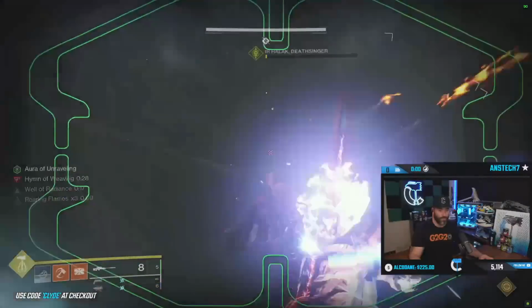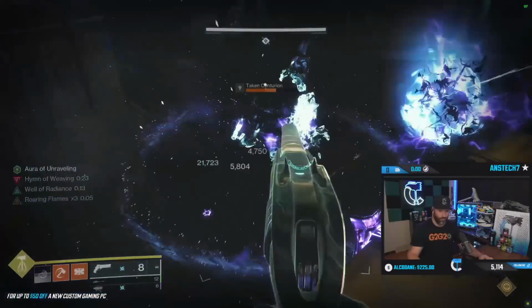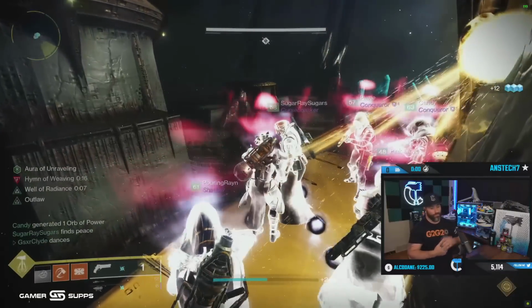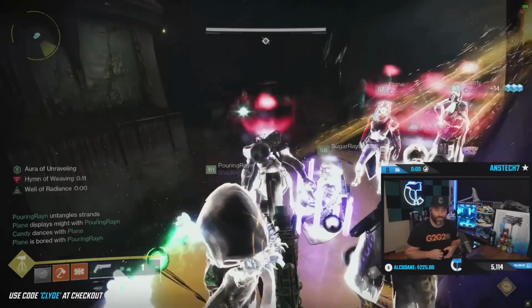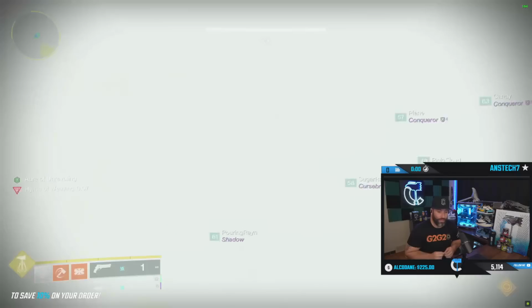I don't know if it's supposed to work like that, but it is. So now we just stand here and dance for 30 seconds. The reason why we can't die here is because in this aura, the rockets can't kill you. So we're just waiting, and we're going to rinse and repeat and do it the next time.